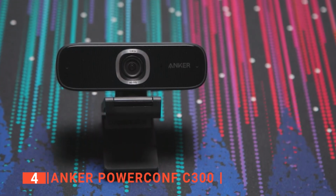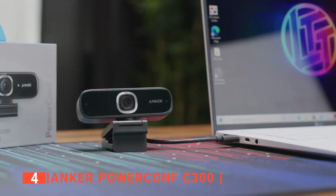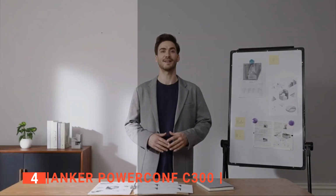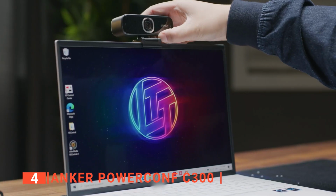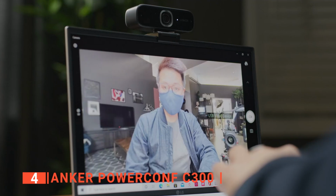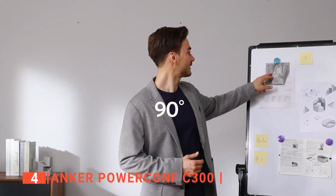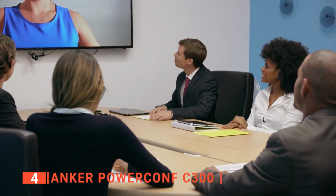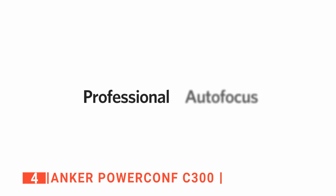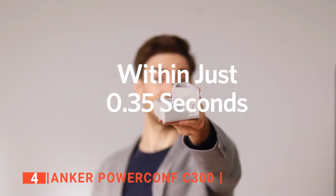Whether you're working late or calling clients in different time zones, the HD webcam, AI-powered with auto low light correction, will kick in to ensure that you can stand out even in poor lighting conditions. What's more is that whether you are calling solo from home or huddling with colleagues in the office, this AI technology automatically adjusts the field of view depending on the number of people in your meeting. Another advantage is that it automatically focuses on people or objects within just 0.35 seconds and uses AI to show off every detail of your latest samples and prototypes without waiting for the focus to catch up.